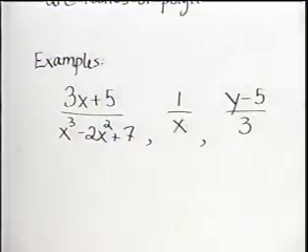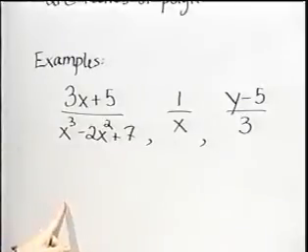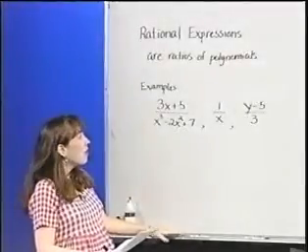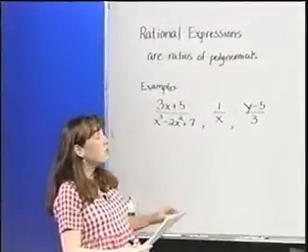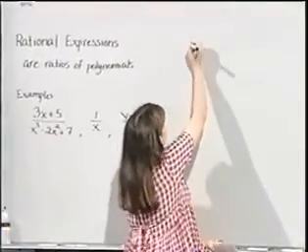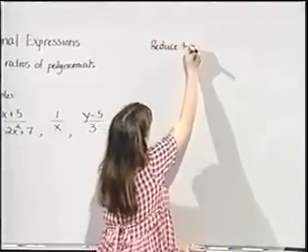Now they look similar to fractions, except they have variables involved, and in fact you treat them just like fractions. You can reduce them, you can add them, subtract them, multiply them, and divide them. So we're going to take a look at section 6.1, which is, first of all, we're going to reduce rational expressions. So that's the first topic. So let's reduce rational expressions to lowest terms.